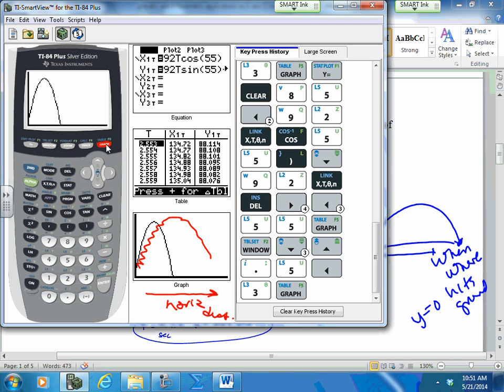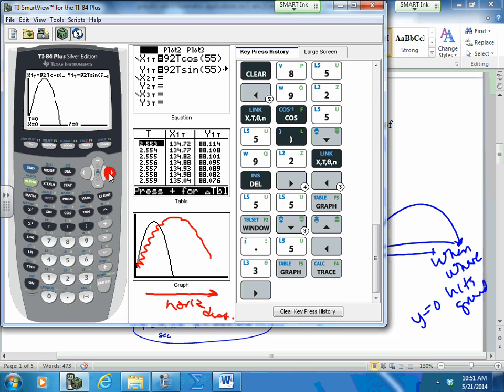Thanks. Okay, now watch. I'm going to trace. Because my T-step goes 0.3, it gets me just a little bit closer. I want to make it come down to this y. It doesn't matter that my graph looks higher. It's still going the same distance. It's just my window is a little bit different. I want to see when y hits the 0. Up, I went past it. I went very far past it. So somewhere between 4.5 and probably a little closer to 4.8.